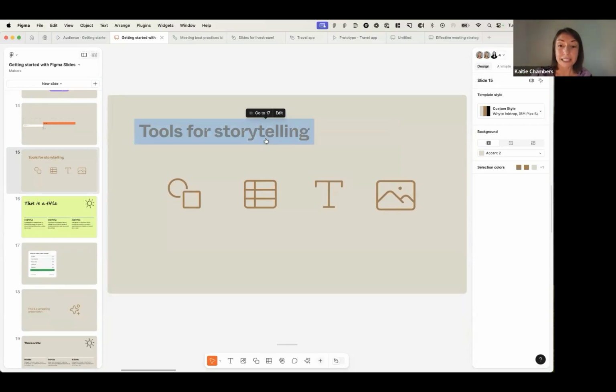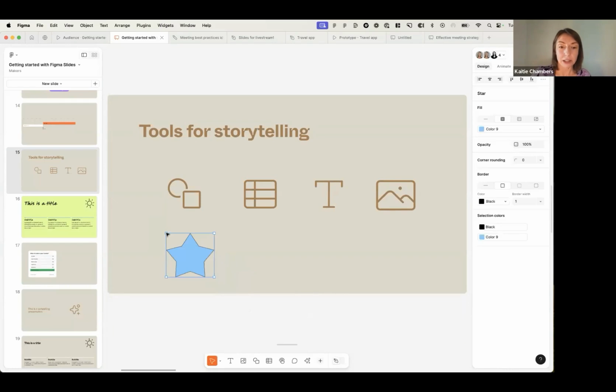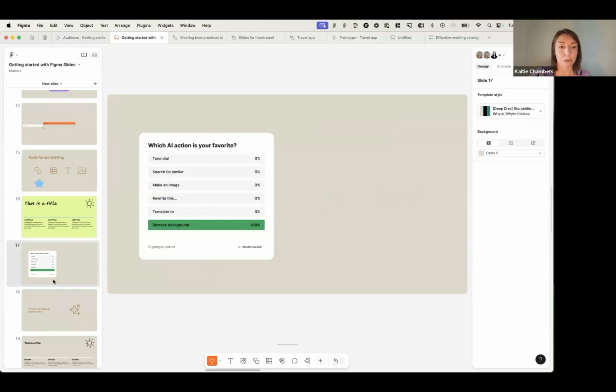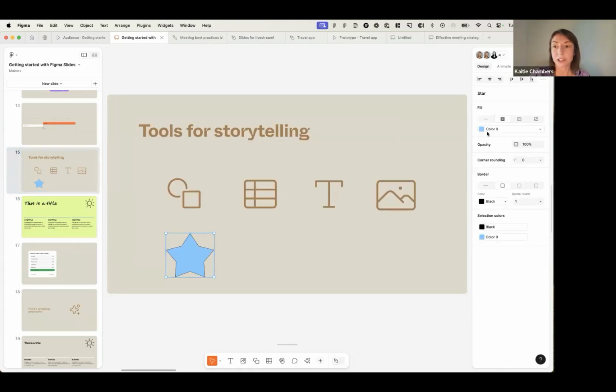Right. That's text styles. The next element we have down here is shapes. I can add in those shapes and edit those as much as I need. Whenever we have any object selected on the slide, the properties on the right will update and be dynamic for that particular object. So you can see our shape properties are a little bit different from our text properties, for example. But I can still do a lot of the editing that I want to do on the shape.